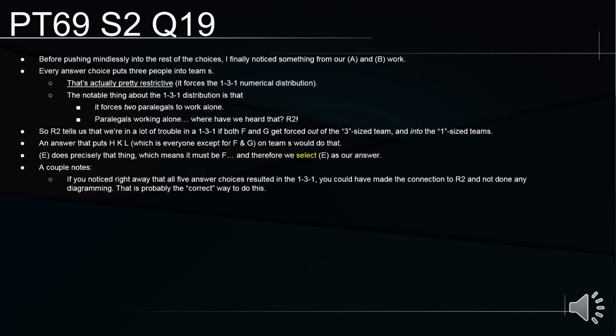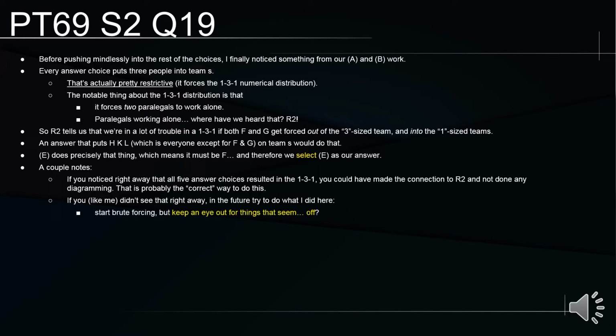If they do design things in terms of effort and time budget involved, they probably intended for you to be able to do that. But chances are that you, like me, didn't see that right away, and that's fine. Like I said, I just didn't see it until I did A and B. But in the future, if you want to be able to catch this insight at a similar point that I did, do what I did here.